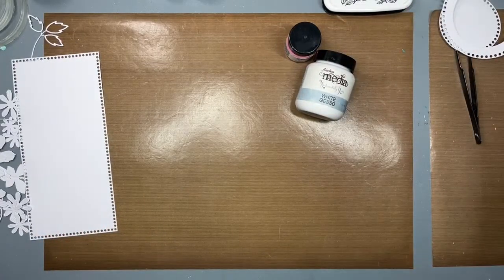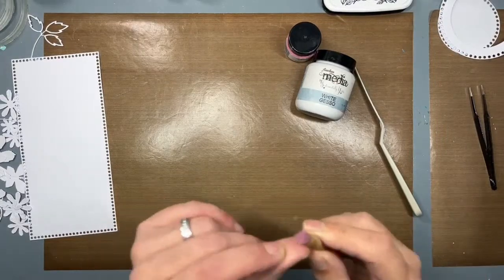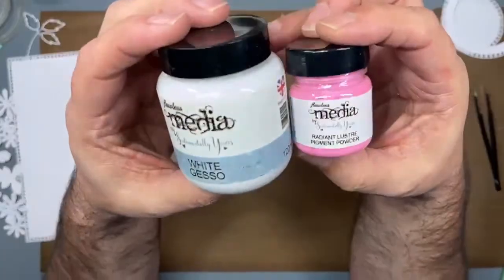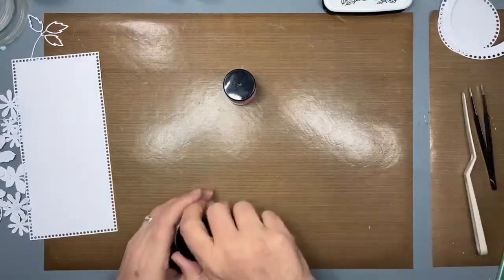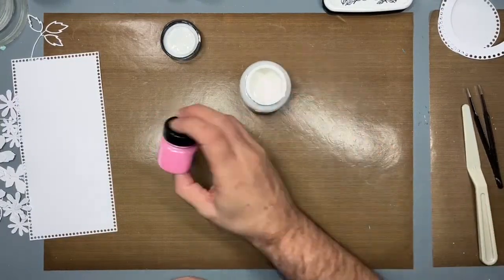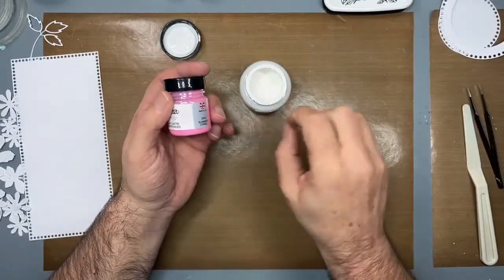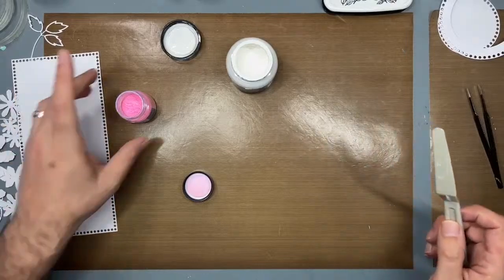So let's show you how easy this is to do. I will take a palette knife and I need a stipple brush. Don't shout at me. This has got something that's dried in the end. So we may get a couple of extra colours in this. So all you need to make a summer coral or a pale pink chalk paint is summer coral and white gesso. Now remember, this is really important. A top tip. Don't get a single drop of the powder in your gesso. Not one tiny fleck. Because these are so highly pigmented that one tiny bit in your gesso will change the whole colour of the gesso. So don't do that. This is why we're doing it in separate parts.